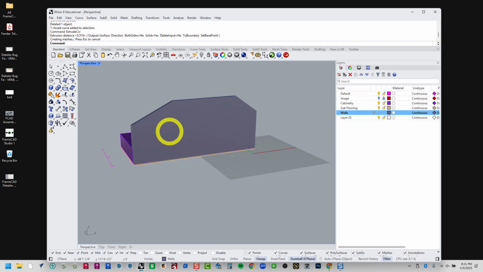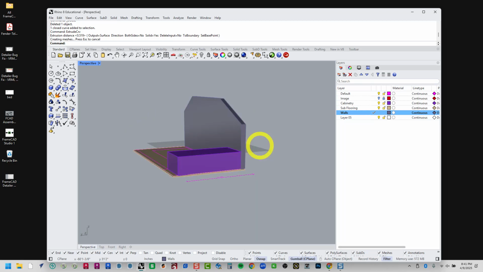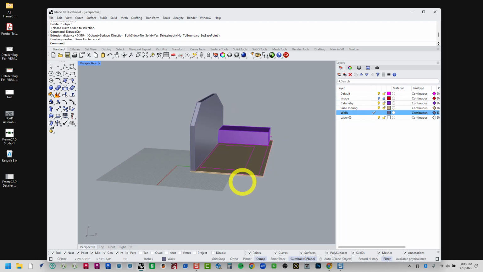Okay. From here, I can take this, copy it, and I'll copy it from this endpoint, move it to the other side of the plywood. Okay. I'm going to do another 3-point box. Let's do a 3-point box. And this one I'm going to go from this end to this end. I'm going to go to the right a distance of 3 5/8, thickness of my steel. Hold shift. I'm going to click once. And then I'm going to come to this shorter edge right there.